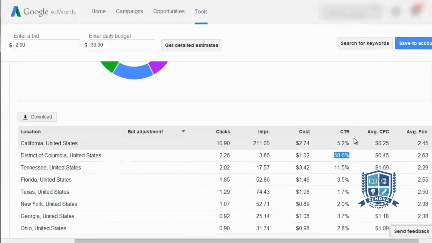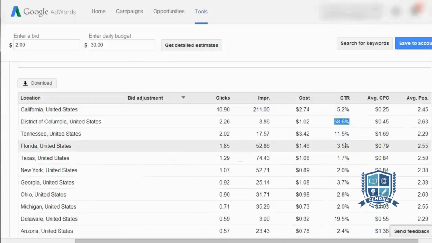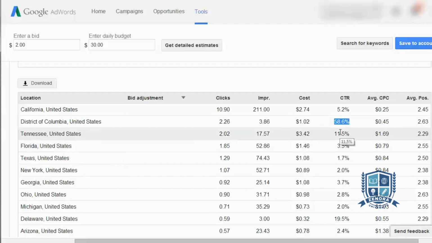Now, click-through rate doesn't always define whether or not it actually converts. That's really on your end. But on the Google side, they can actually see how many people are clicking through, which is great. This is great data because think about it, you would never know how many people would actually click through just by guessing.